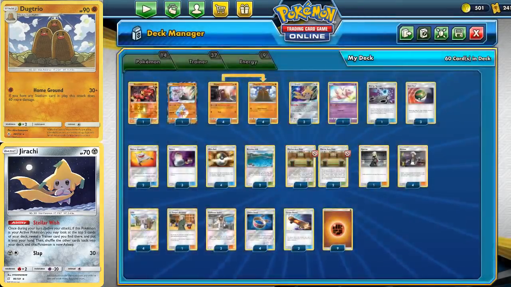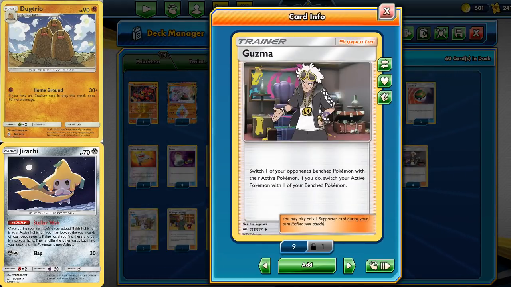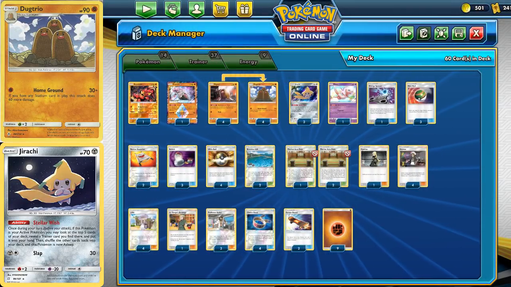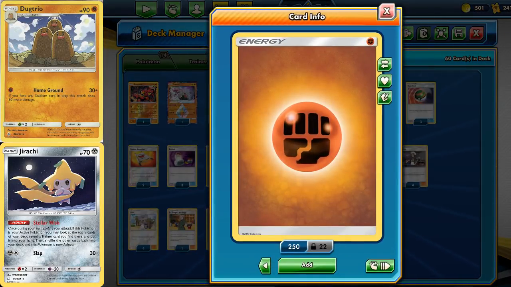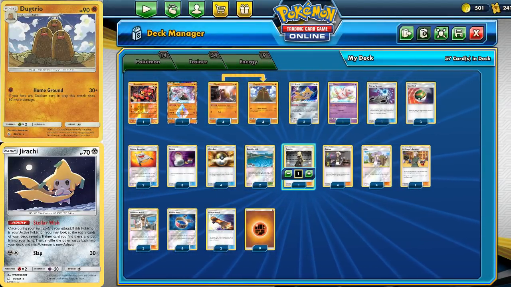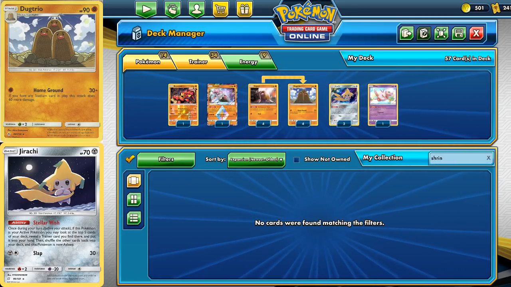We'll see what happens. Apart from that, we've got the 4 copies of Guzma, which you mentioned. We've got a lot of them because we want to be taking knockouts on specific targets, and hopefully we play PikaRom or Zoroark so we can show it off, because I feel like if we don't play those, we're going to be in a bit of trouble. And 9 copies of Fighting Energy. Yeah, seems like a potentially high count of Fighting Energy, but we really can't afford to miss them.